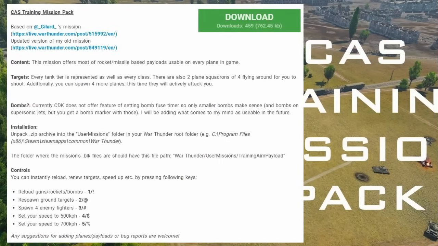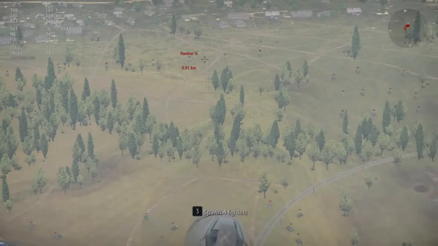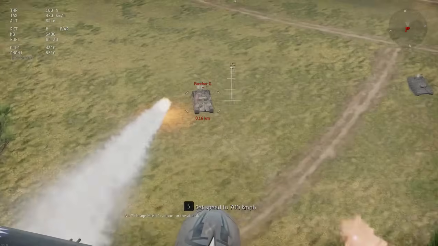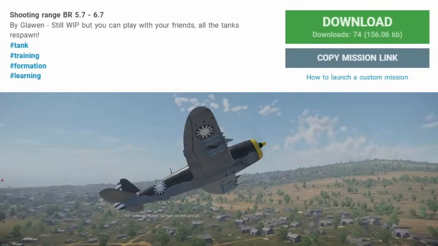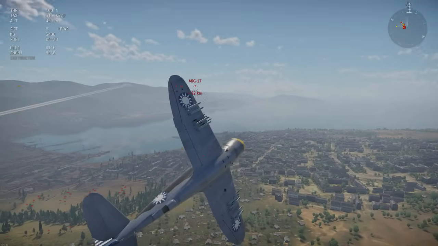How about this? A training mission. These are pretty common amongst user missions, and they're a great use case for them. They're generally much better than the in-game test drive, at the bare minimum allowing you to test your weapons against a much larger variety of enemies than the test drive would. Some of them can even be played multiplayer if you want to host a training session with your friends or something.